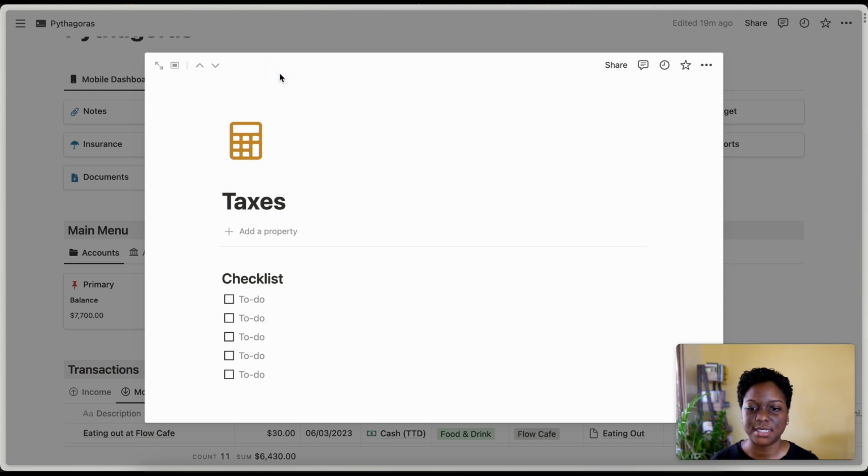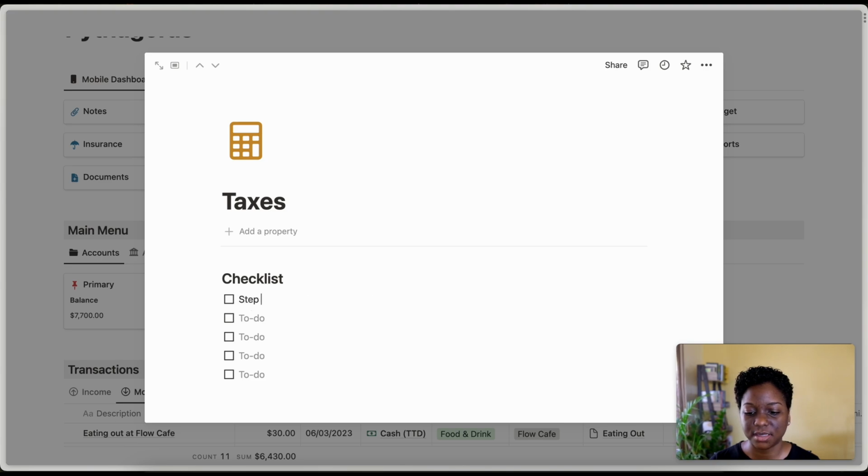Now, taxes is different. The way that you do taxes is different in your country. So I put this page here so that you can have a checklist and actually go and research, if you have not done taxes yet. So this is really for if you're new to planning your personal finances, or if you just want somewhere to store a checklist as a reminder of the things that you need to do, so you can have whatever this step is, and you can even put reminders.